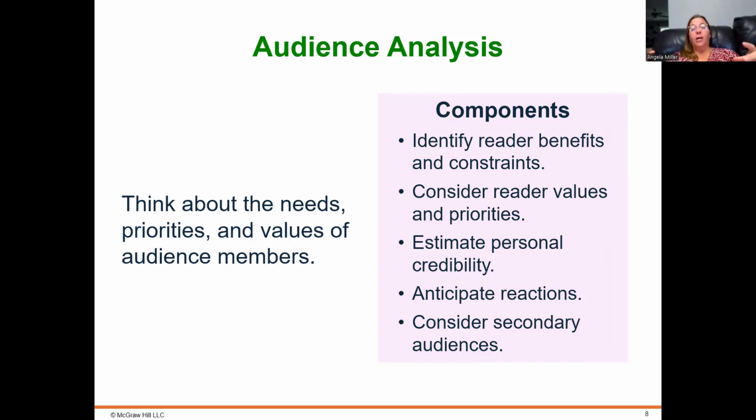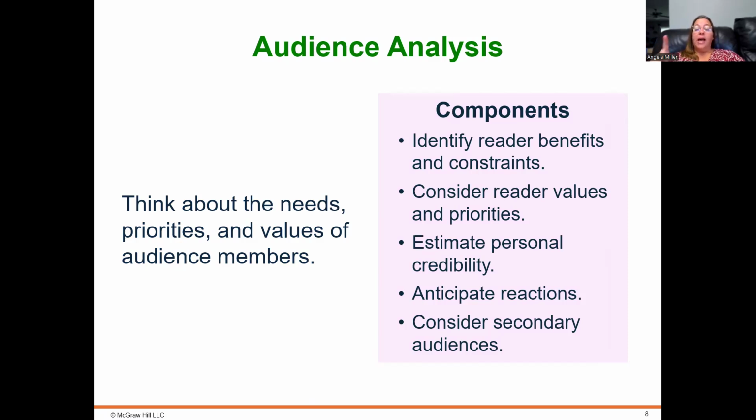Now, if that question needs to be looked at by committee members, they would be your secondary audience. You're not discussing it directly with them, but they need to be part of the process. If someone needs to approve a financial increase, then your secondary audience becomes that financial institution or that investor. And so, as you go through your writing process, you want to make sure that you're keeping in mind what the priorities and the needs and the values of both primary and secondary audiences are.